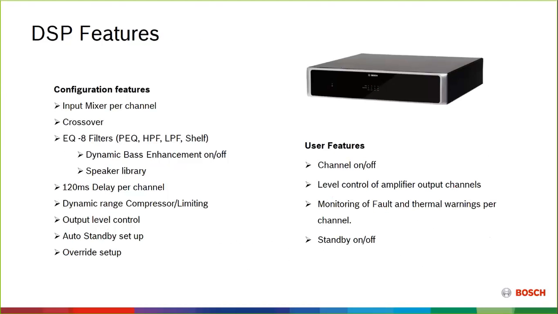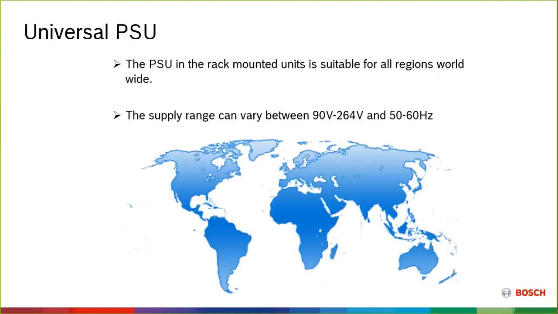If you're used to using DSPs, these are all standard stuff you've certainly seen before. One I think is kind of cool is that we do have delay. That's sometimes a more advanced feature at this price point, to include speaker delay. And then that auto standby setup and an override setup as well. So we could have a high priority. And then the user features that my end user is going to use is simply on, off, and volume. Most of them are going to be using volume, just turning the system up and down. Just letting you know, Bosch is obviously a global organization, so this does have a universal power supply and can work anywhere in the world.